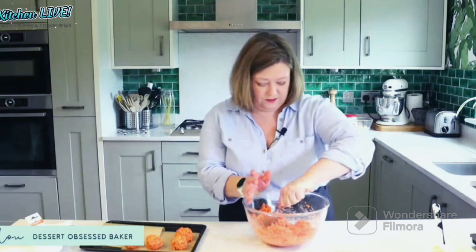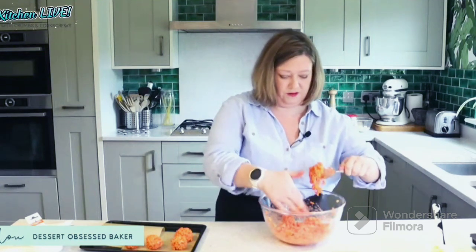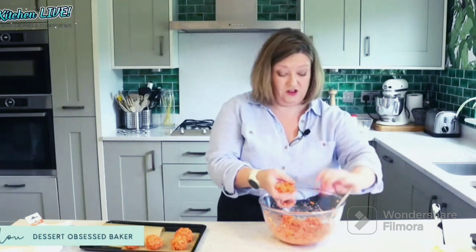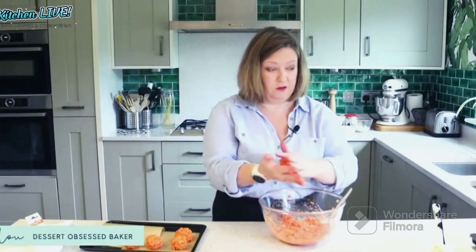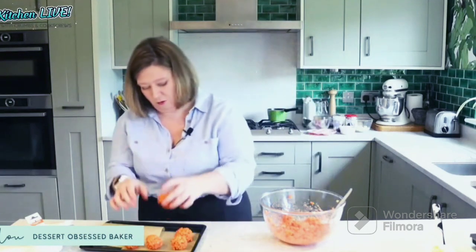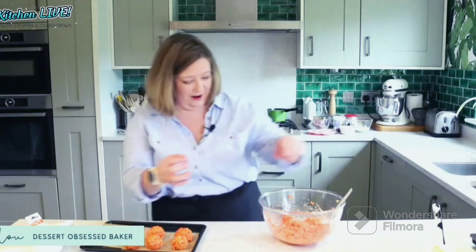Take it from around the sides to start with. I don't need all of that. This is why it's a good one for the kids, because they can do the messy bit and you just let them get sticky and then point them in the direction of the sink. So we're going to do that one that I just did before, this one just looks really sad.